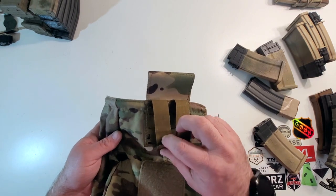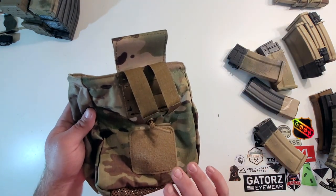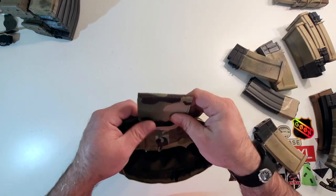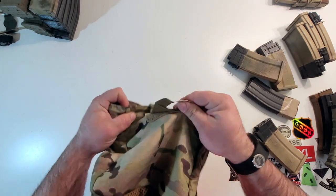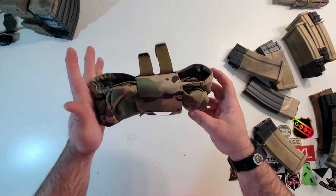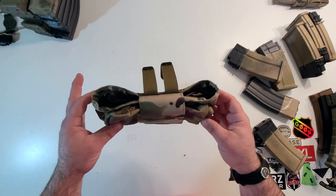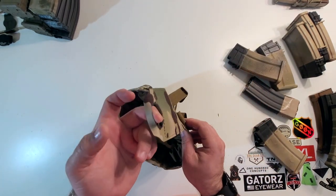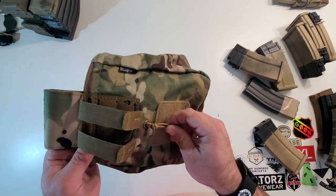You've got laser cut Cordura on the rear for the attachment point — very simple, easy to use, easy to utilize. You've got some reinforced plastic back here for tucking in. You've got three loop points: one back here, one up here, and one that's on at the moment. This piece here is utilized to add security to the face of the dump pouch when you've got stuff in it, and also to secure the dump pouch when it's rolled up. It doesn't fold in on itself to make a really tiny little box like some dump pouches do — it just folds up like that. Easy to deploy. Big grab handle here — really nice. Tucks away cleanly when it's not in use.